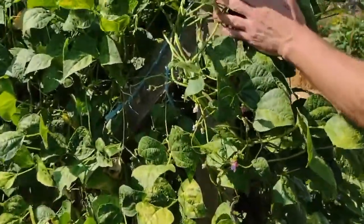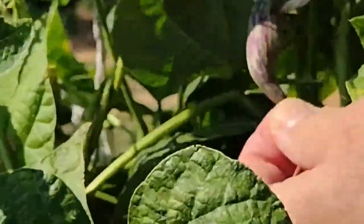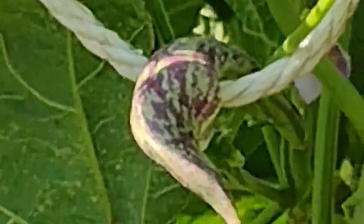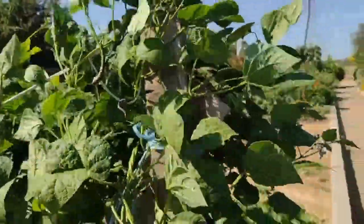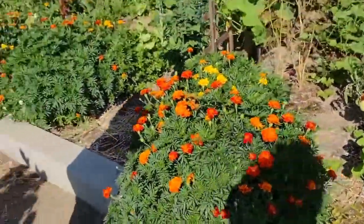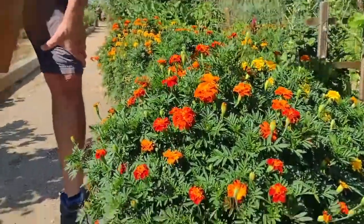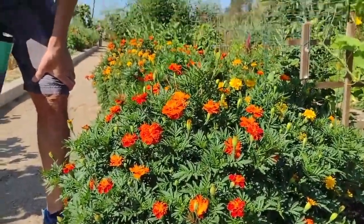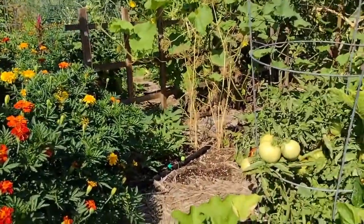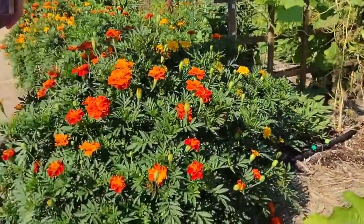Here's some pole beans — look at the color on that, it's pretty cool. It's got green and purple stripes. Over here, a lot of people are growing marigolds, and A, because they're fun and easy, and B, because supposedly marigolds help fight nematodes. While they do, the marigold here is not going to help any nematodes in the ground there — it's just too far away.